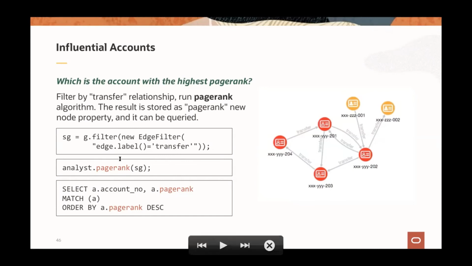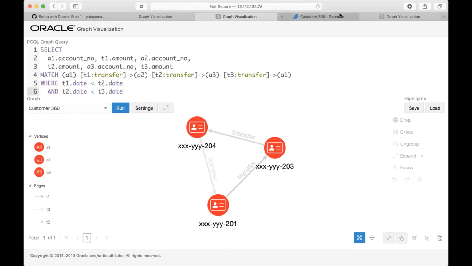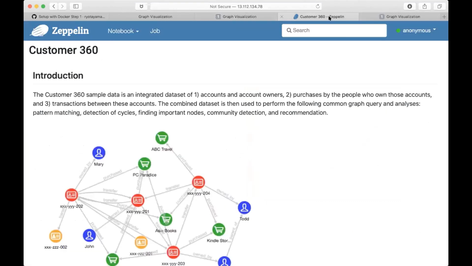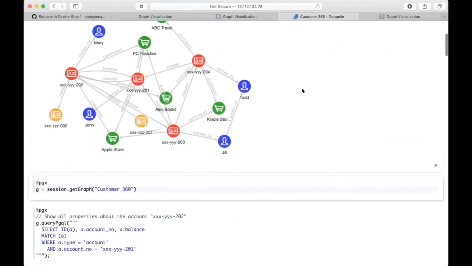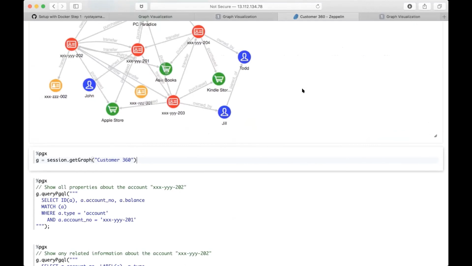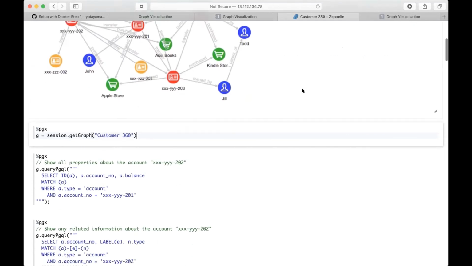And we can run a PageRank algorithm on Zeppelin notebook and query the result. So let's see on Zeppelin notebook. This is a notebook interface. And this example is already included in the demo if you install with this Docker installation process.